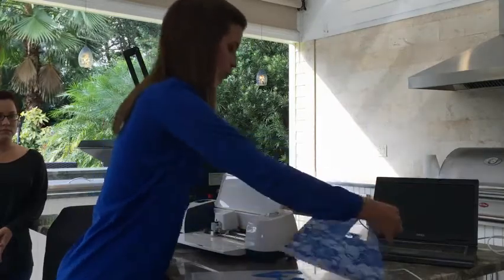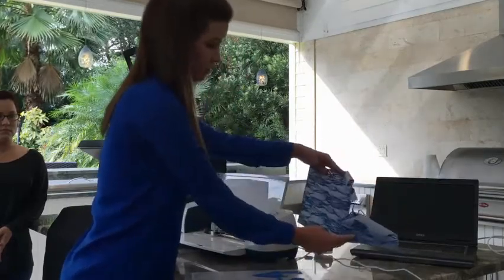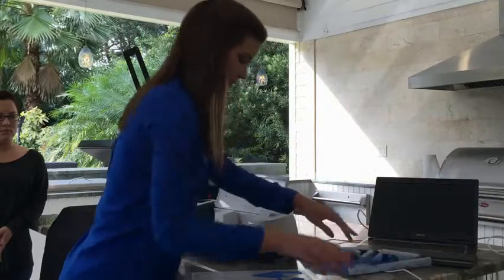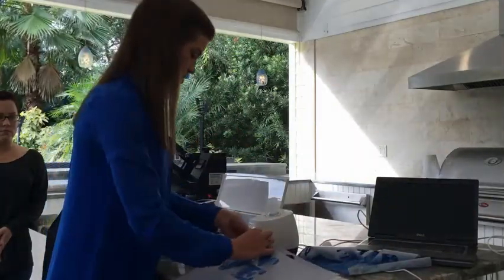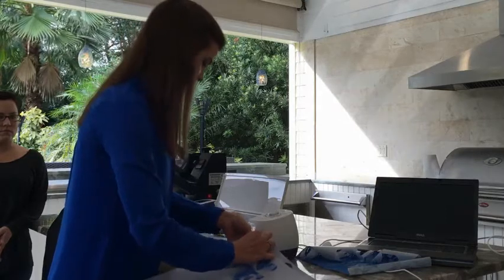So once this sheet is pulled away, you can see you still have plenty of usable lace, so you'll want to keep that, but you can see you're left with the design that we've cut out. So you're just going to then peel this off the cutting mat.